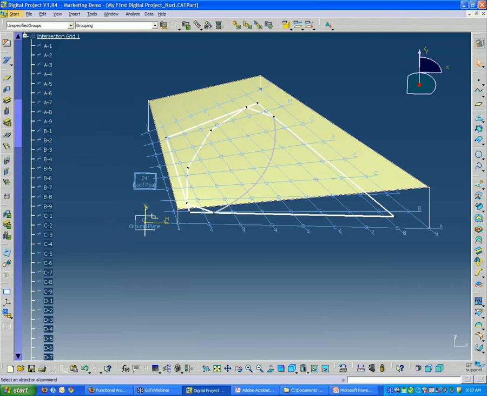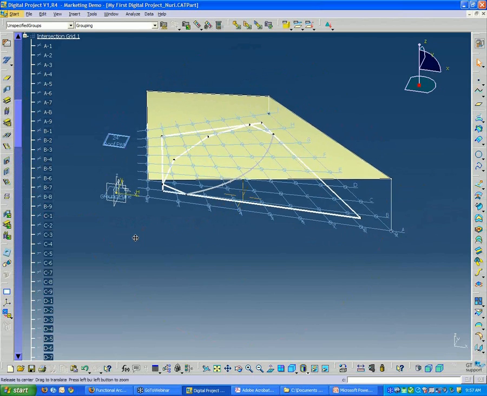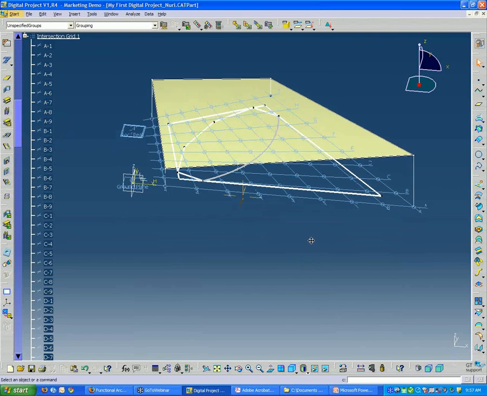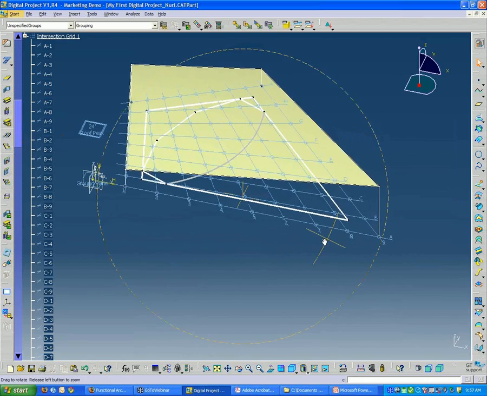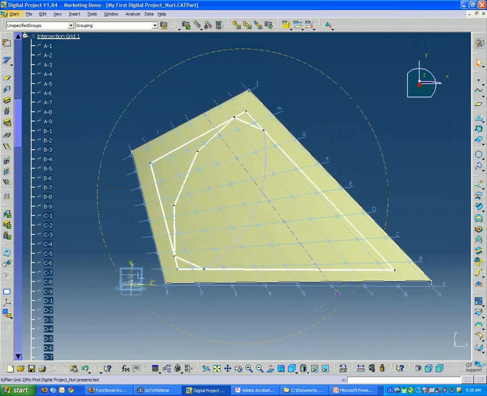So now I'm going to create some columns. So I'm going to go to my column tool, and before I click the column tool, I want to multi-select the points I'm going to use.